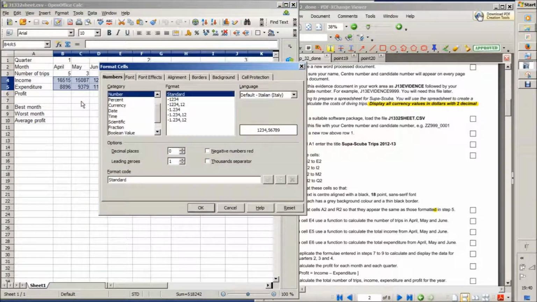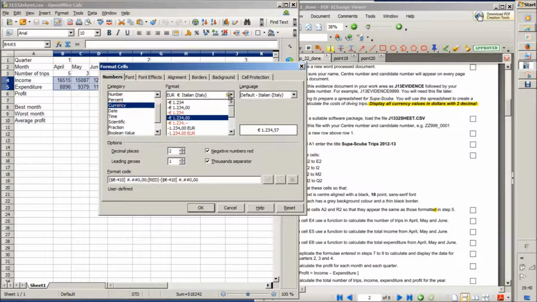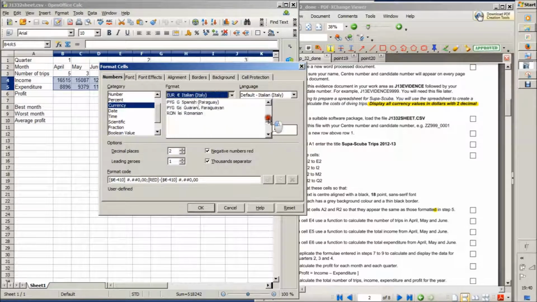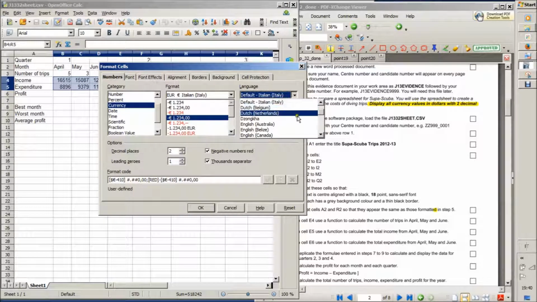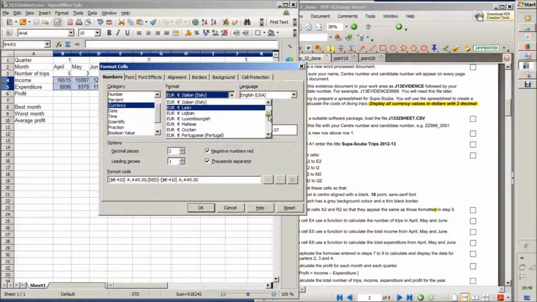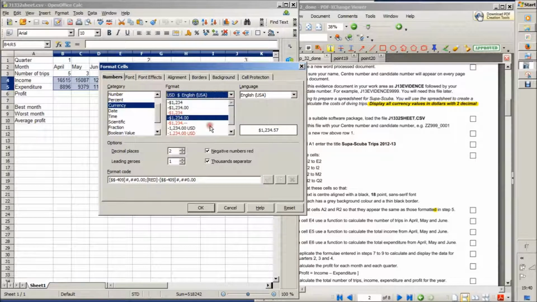So for myself, currency, and I want US dollars. Since I don't find them here, I put a language in English. Okay, English US maybe. English US, and then US dollars. Okay.